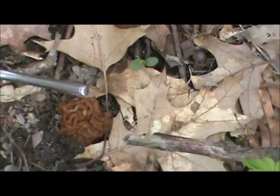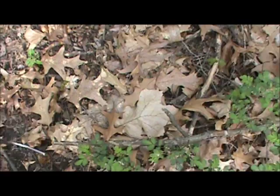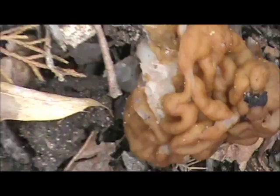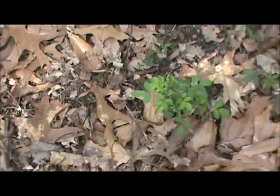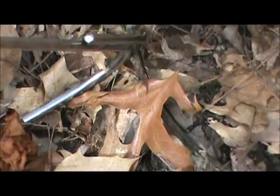But what it means is that there's shrooms out here. There's mushrooms up on this hill — we're just going to have to find them. There's another one of these; there's a whole field of these here. Let's see if we can locate it with the camera. There you go. Just a gnarly looking mushroom.